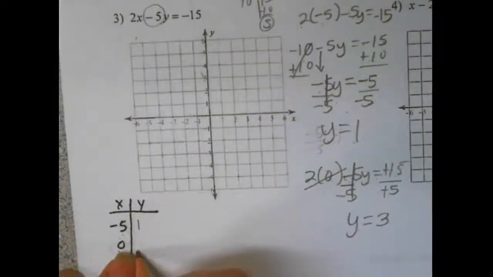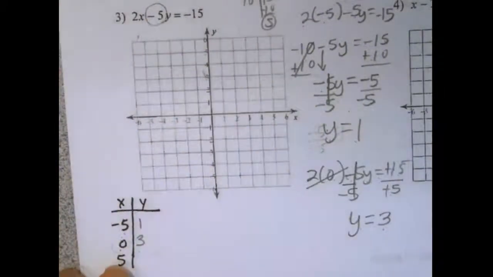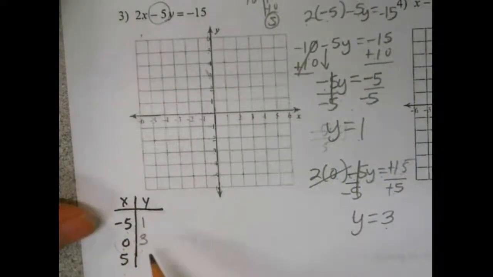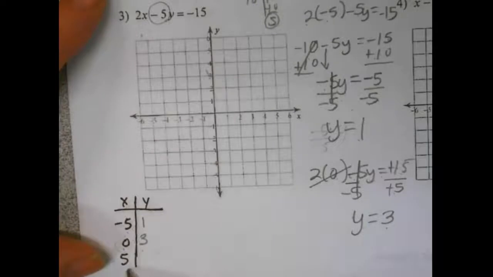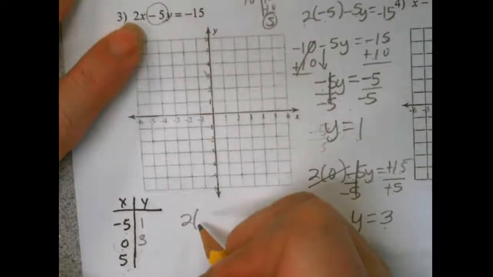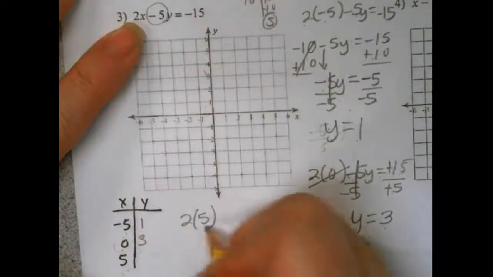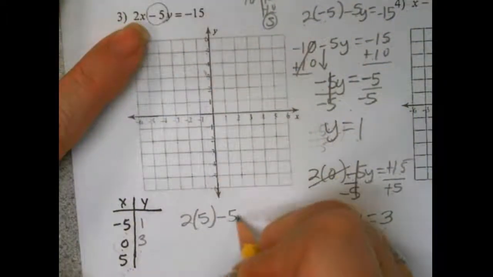So now I can add my y value. When x is 0, what is y? 3. I have one more to do. I could probably plot it now, but I really want to have some really good information here. So I'm going to go ahead and do it again. 2, and instead of x, what am I going to write? Times 5. Let's put in parentheses so we know we're multiplying, right? And then write the rest of my equation.